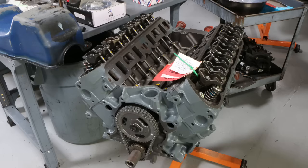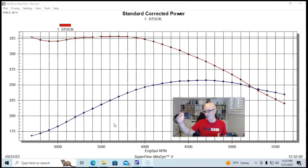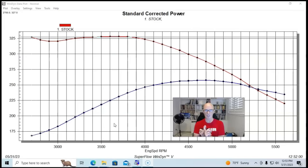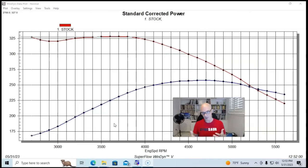We're going to start off with a stock one. Unlike most of the motors I do, this did not come from a wrecking yard — it was a new or at least rebuilt 302. It's a common question I get: how much less are motors from the wrecking yard making compared to a completely rebuilt one with new rings and bearings? Honestly, if we get a good one from the wrecking yard, they make the same as a brand new one. This combination came from the guys at Marshall Engines, basically just a cheap rebuilder special. It had a stock four-eyebrow piston, the stock E7TE head, the stock valve springs, and the stock camshaft. We did not run the factory EFI intake manifold. Instead, we installed a dual plane intake manifold, a 650 Holley carburetor, MSD distributor, and engine 7/8 long tube headers.